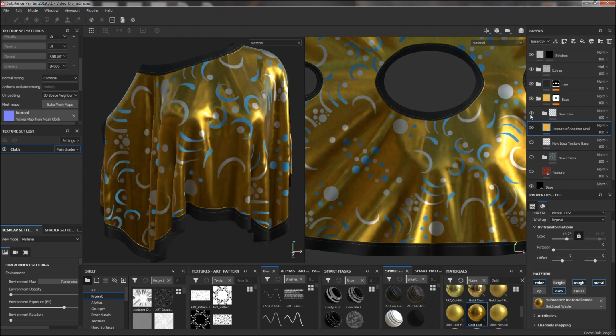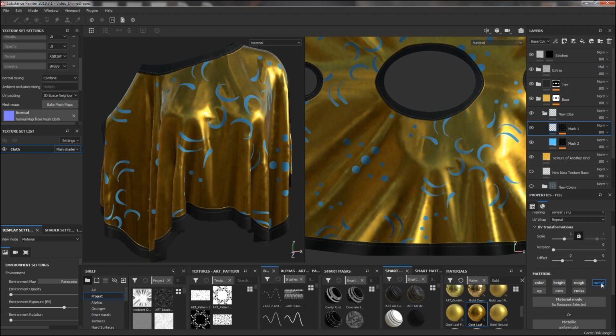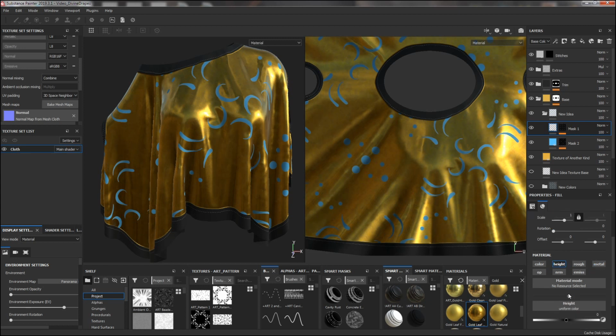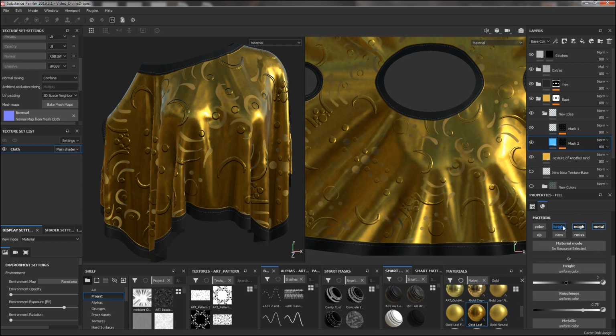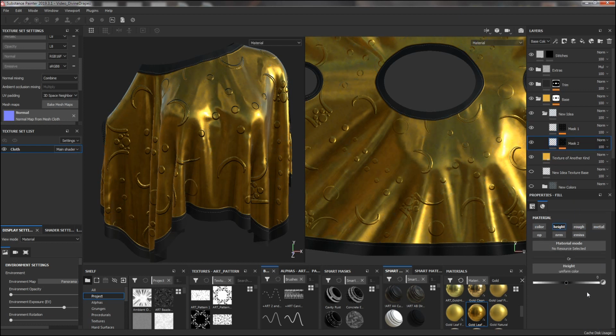We're going to turn on these where I had the masks. And what I could do is say, like, mask 1, I could turn the color off and the roughness off and the metal off. And I could turn the height on, scroll down here and turn this up. Now you're going to see I'm bringing forward just the height of that mask.